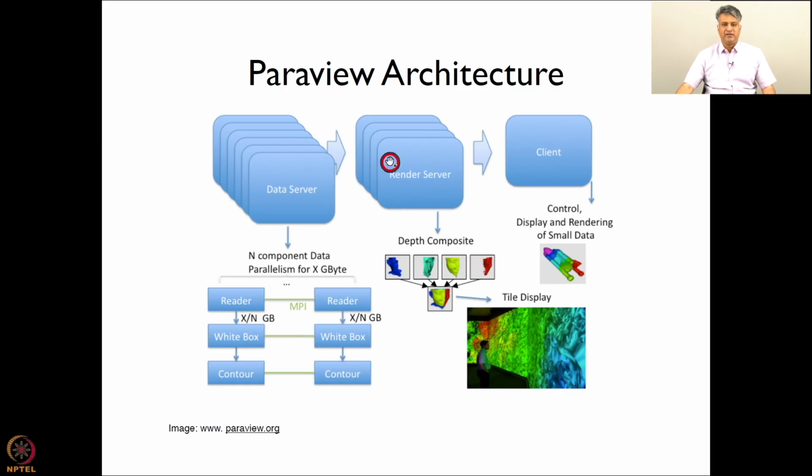Both the data server and the render server are separate and can run with multiple instances on multiple nodes completely in parallel, whereas the client will typically run on a single workstation because it is the final display that needs to be shown. So you have the data server, which will take loads of data, process it in parallel, take strips of data, do whatever calculations are required, and pass it on to the render server, which itself can run in parallel to create the composite image. Once the composite image is created, it sends it to the client, and the client will then display it on the monitor.